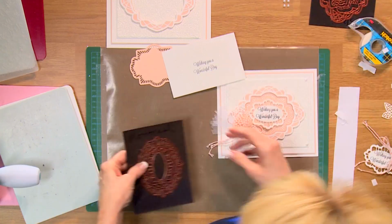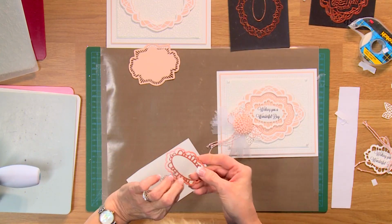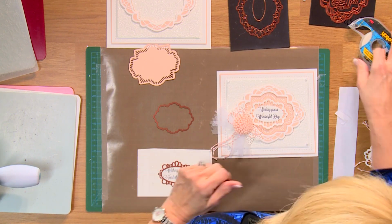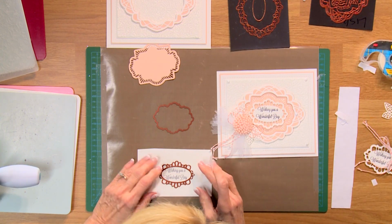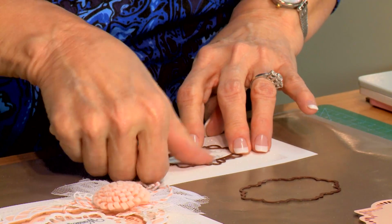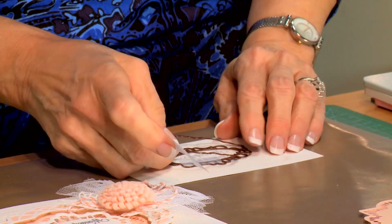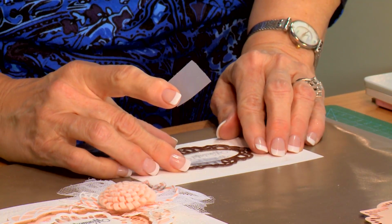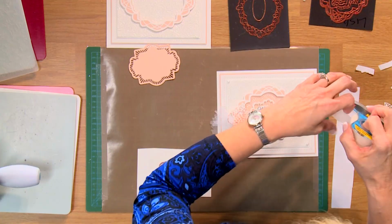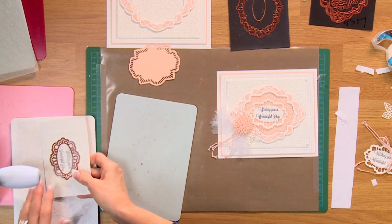Next, we're going to bring over the Montreal die set, and let's take the two dies out of the center there. And I find it is easiest to do it this way, where I line it up over the center and make sure I'm just right around that sentiment there. Pop a piece of tape down, and then put the outer cutting die with it. Make sure it's nice and centered. There we go. And I'm going to get a couple of pieces of tape to hold that nice and firm. And we'll pop this through the machine.